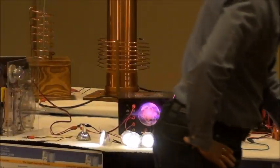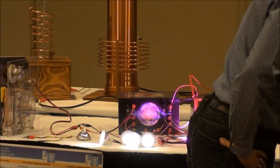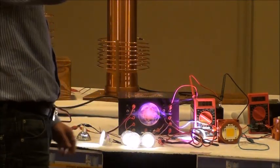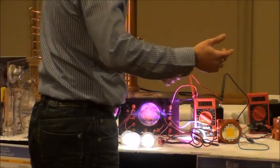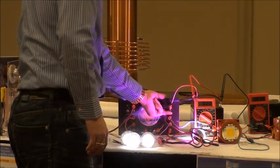So if I put an O-scope on your magic box, would I read anything? Yeah, we got one right here. You can connect that on the box. We had a question before about how many LEDs we can run.